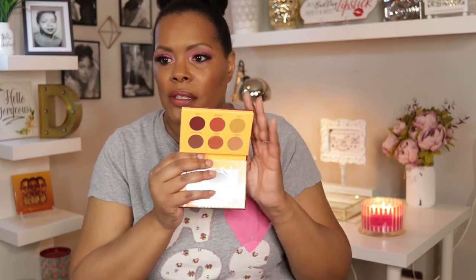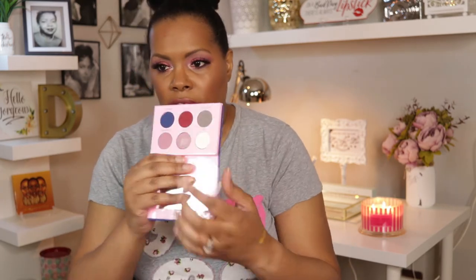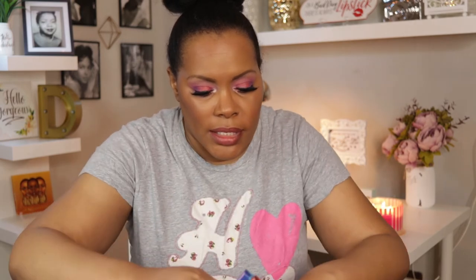I also pulled out two smaller Colored Rain palettes: the Berry Rust palette, which looks like this — it is August 18th but I am already feeling fall and ready for a change. I also pulled out the Lovelies palette. The shade that drew me in is called High Cutie. I used this palette once before but only for that one shade. It is nice and creamy when you touch it.